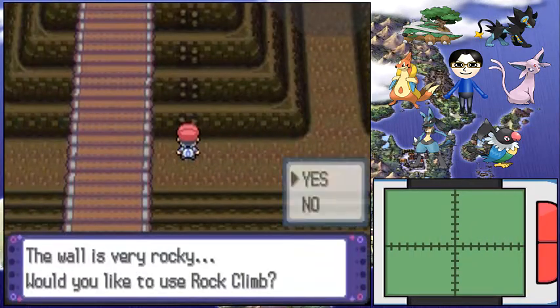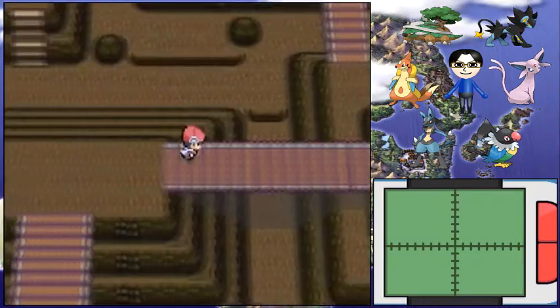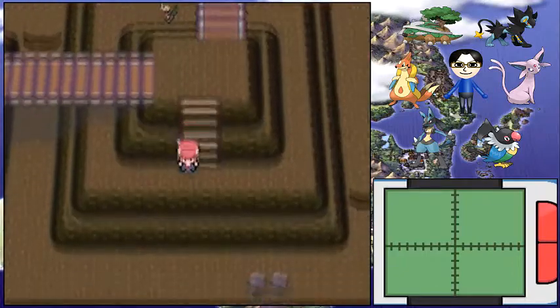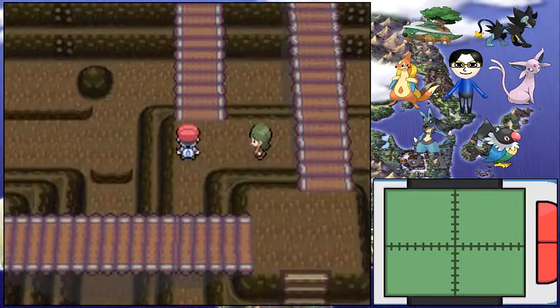Okay. Are you trying to find an item? No, I'm just trying to make sure I'm not missing out on anything. Alright. Bird Keeper or an Ace Trainer? Yeah, it's a Bird Keeper, I can tell from the music.